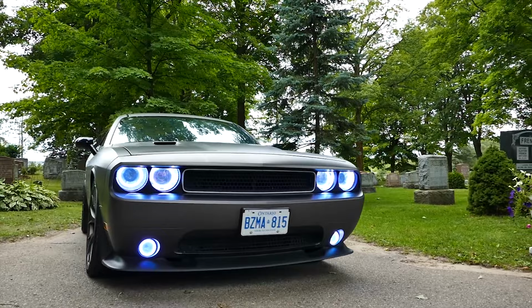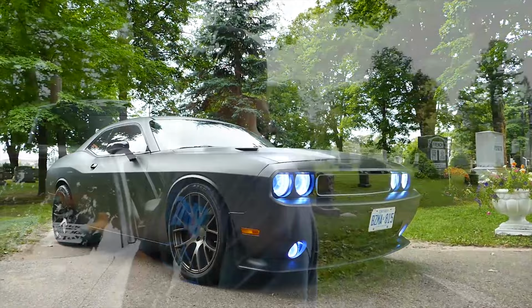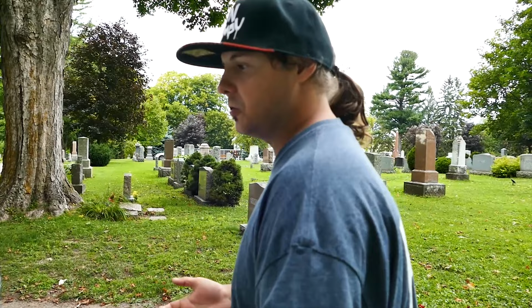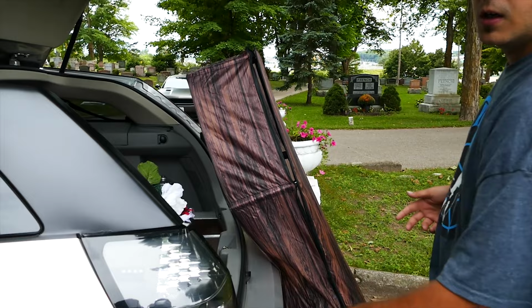I agree. Just wish getting a set of the halos wasn't so expensive. For me to get a set of halos in the black housing for the Magnum, I'm looking at $800 just starting. And then I'm going to try to do the fog lamps in purple strobes. I'm going to be modifying the tail lights, so I'm going to get the LEDs replaced in purple, and then I'm going to do a purple LED strobe in the bottom. Nice. So it's eventually going to have lights all the way around.